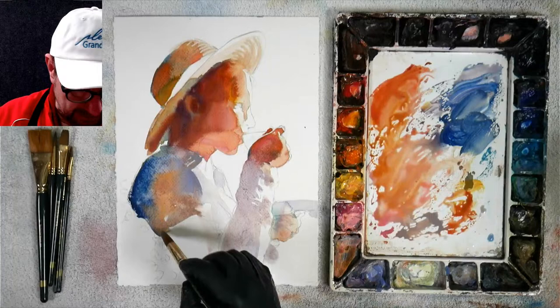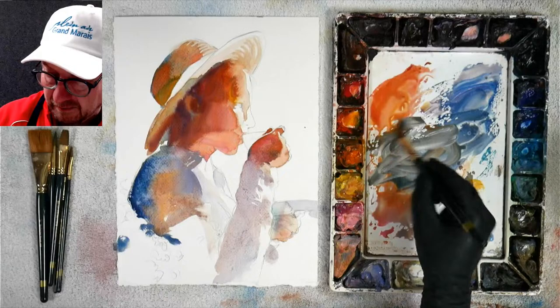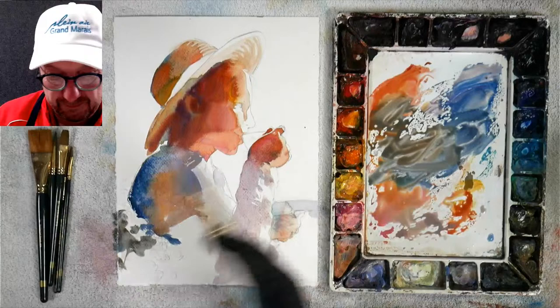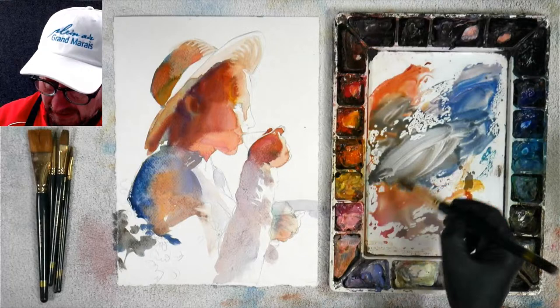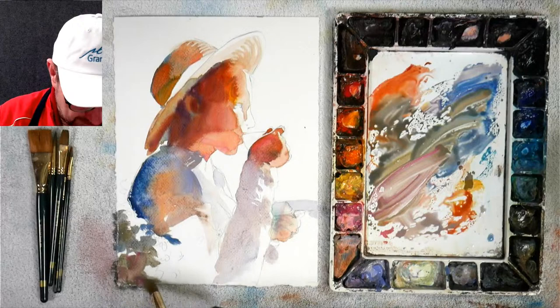There's a bunch of flowers here, so some green in there — but a green made up with these colors, not from other colors. He really talks about that: you use the colors on your palette, basically those six colors, and don't bring in a color that's not part of those colors. The Naples yellow with the blues that you're using will be your green, and they'll harmonize because you're using those colors throughout.